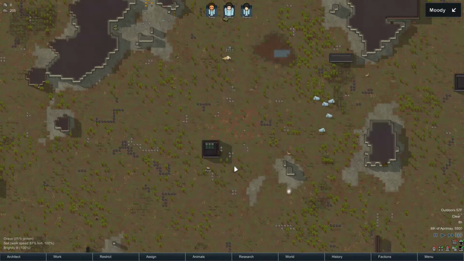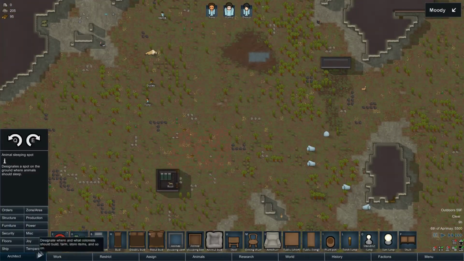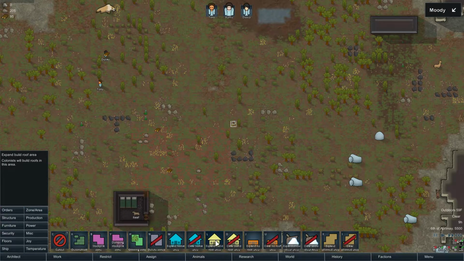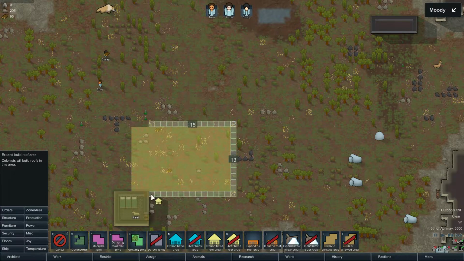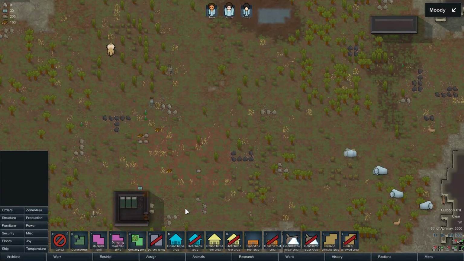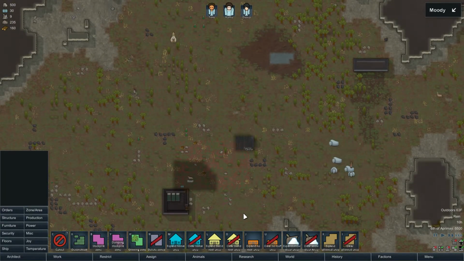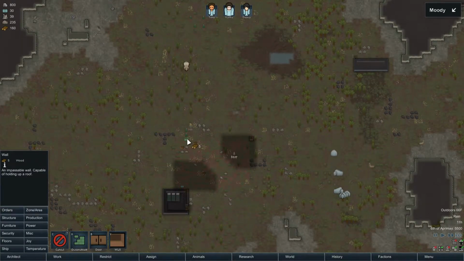Okay, so now I'm gonna have them focus on hauling. Try to get this done real quick. Structure, we need that, and then we're gonna want a roof over this for now. I guess just drag it out to that. So this first day is going to be a lot of trying to get things organized.